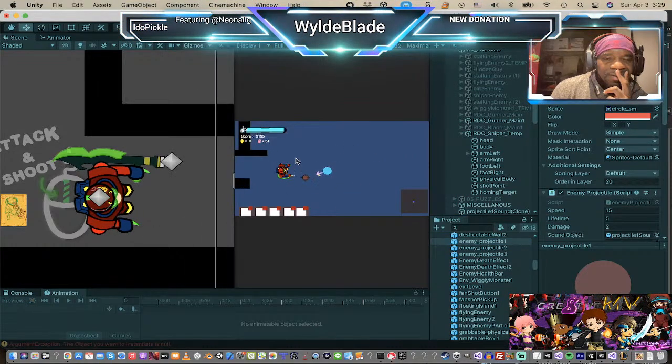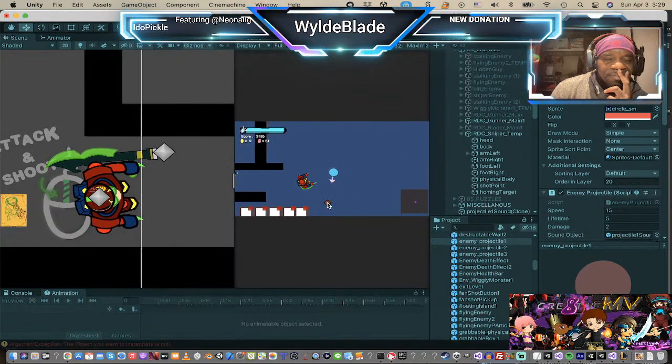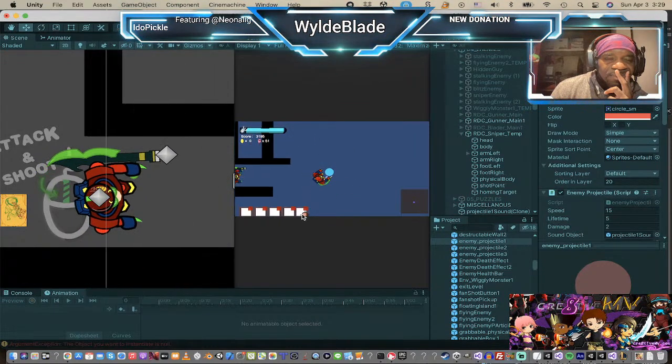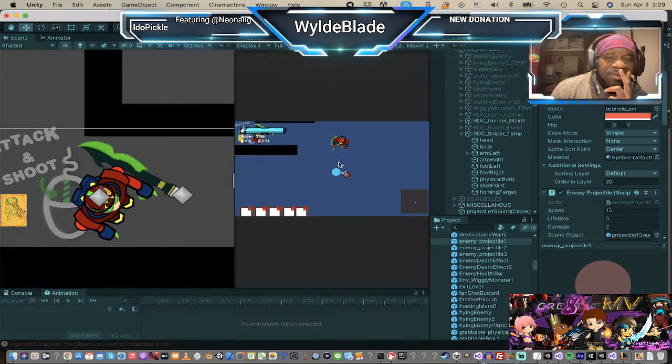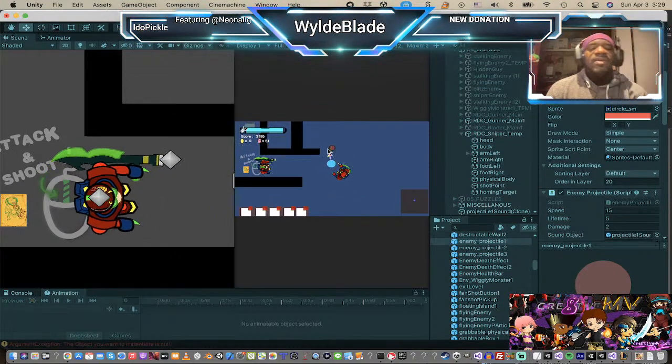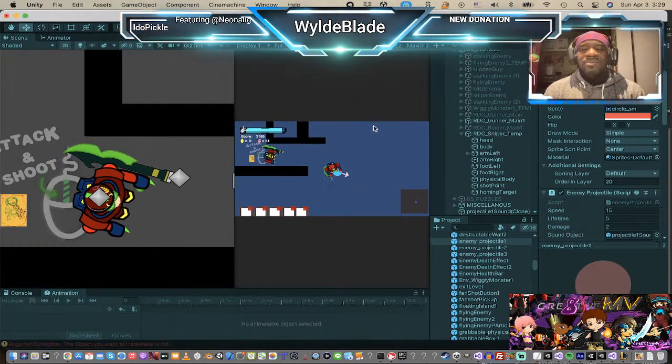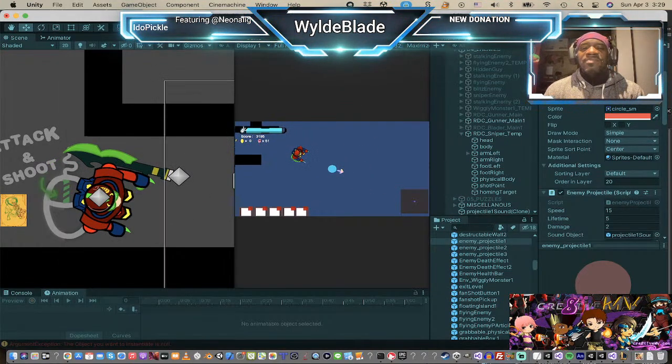Okay. You'll notice that the gunner can actually attack though. So that's kind of what we've got going on at the moment. I switched his projectile, but I would need to actually stop this and restart it.